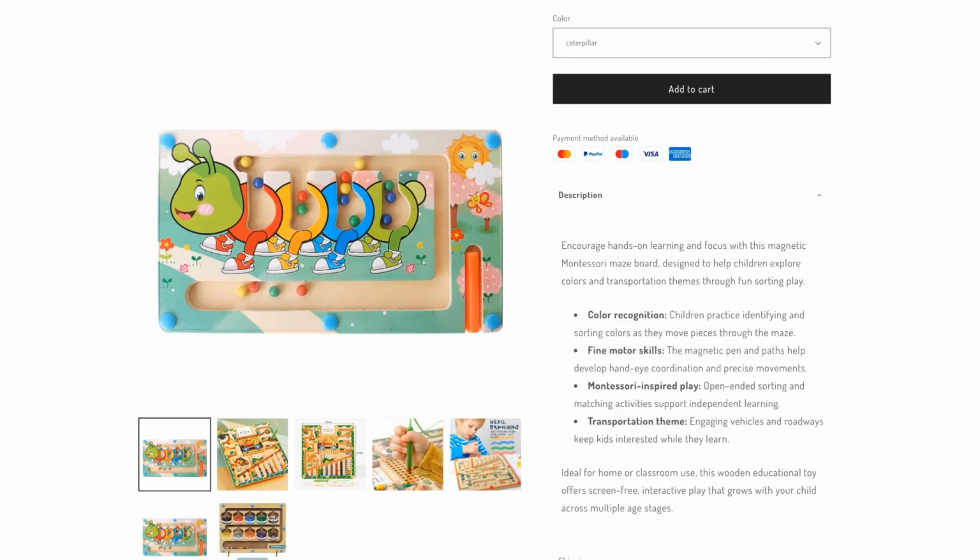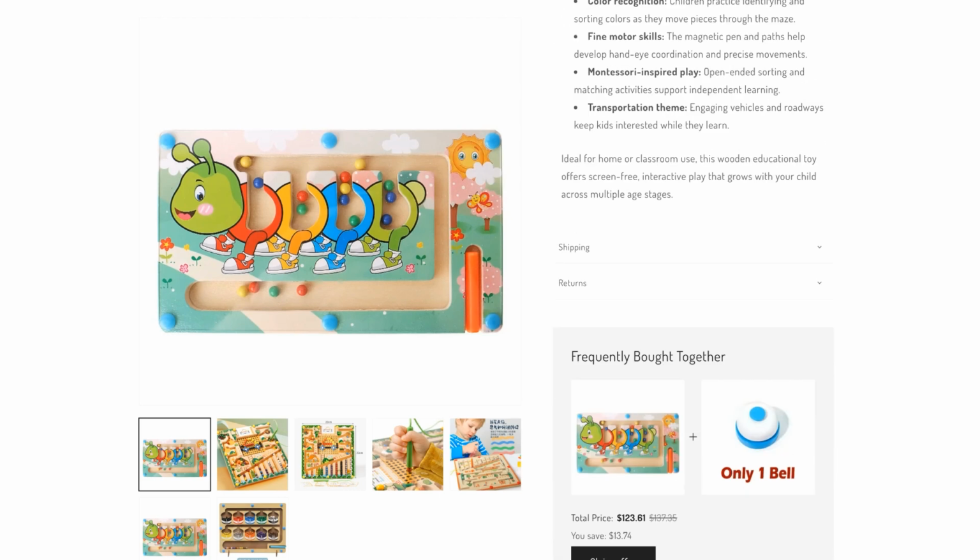This is super useful when you want all of your products to have that same polished look, when you need persuasive descriptions and conversion-focused sections, or when you just want results fast without rebuilding everything from scratch. And here's the best part. This all happens on your existing product. No duplication, no messing around with inventory or variants, and your URL stays exactly the same. So let me show you how it works.